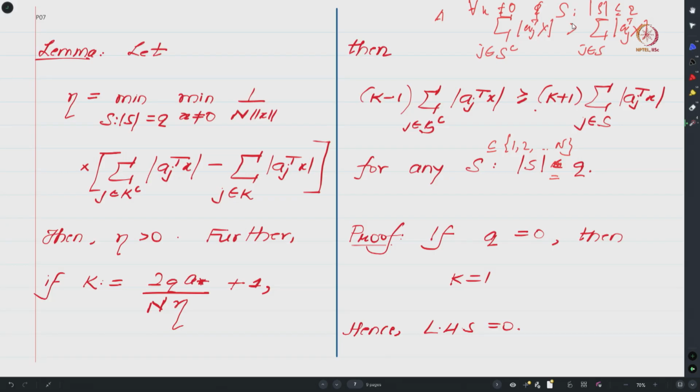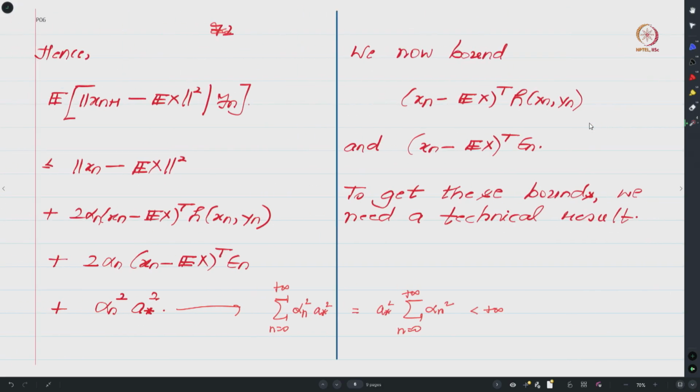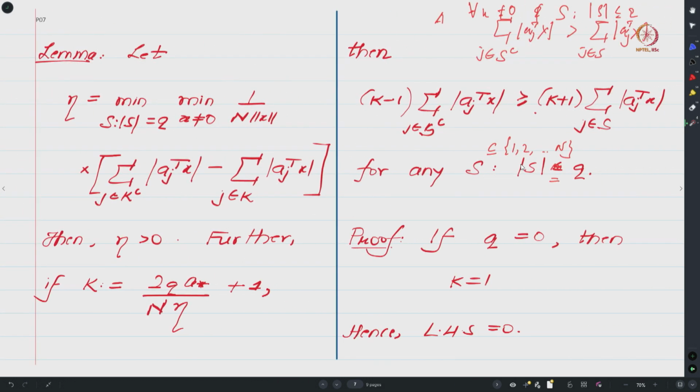So now we are going to prove this inequality, and you will see in our subsequent class how this inequality enables us to derive bounds on such an expression over here, and separately we will see how we can derive bounds on this expression as well. Okay, so let us try to prove this. I want to prove this, whatever be the value of q. So to begin with, let us presume q is 0.